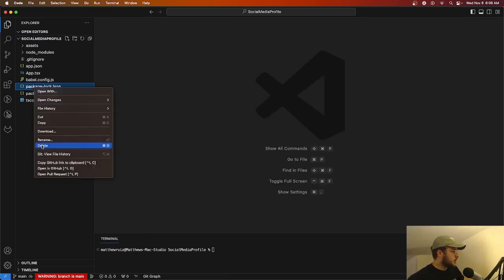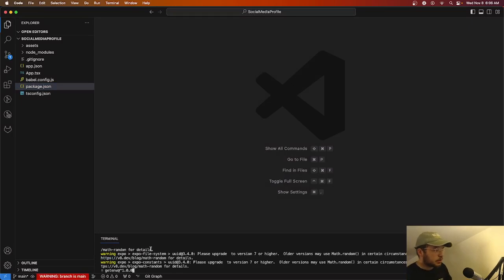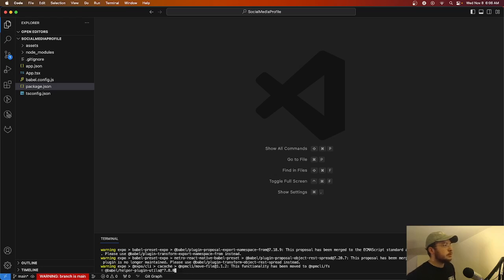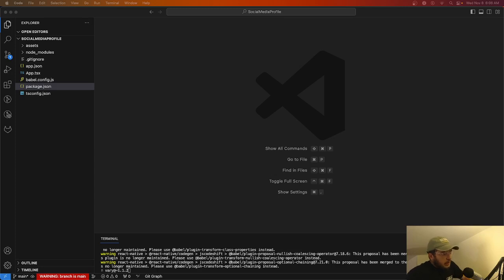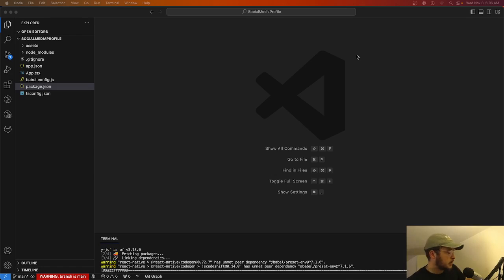Now I'm going to delete this just because I always use yarn. So if I run the yarn command, it runs yarn install. There's also npm install, which is the same thing. npm and yarn are very similar in what they do. I don't know the exact differences, but I've been using yarn for quite a while.